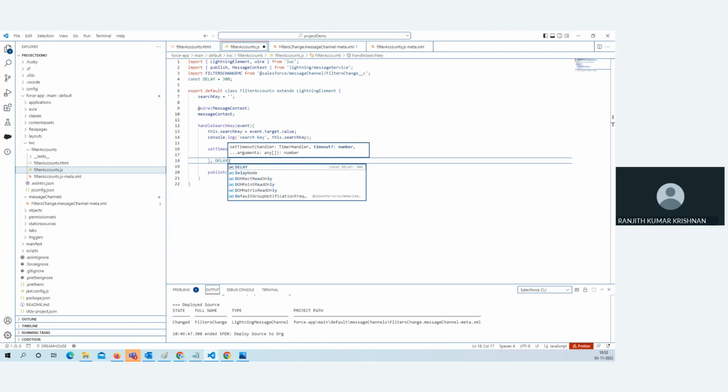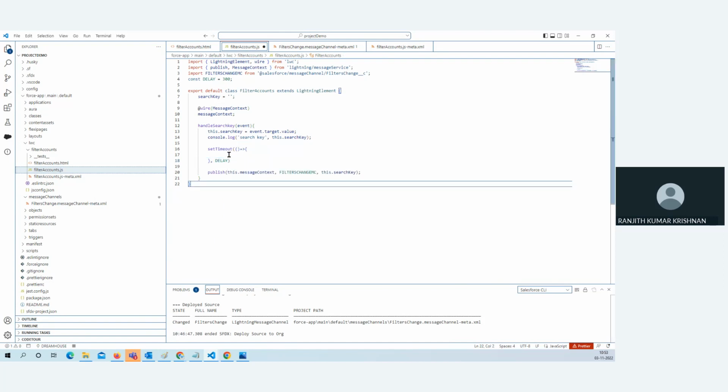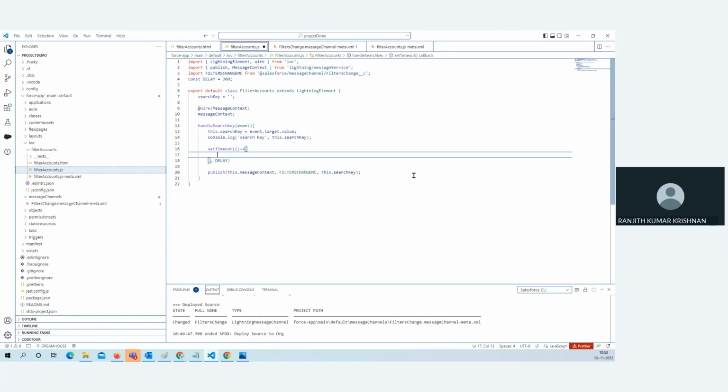So this one, and inside which we are going to have our logic. For example, constant filter, right?